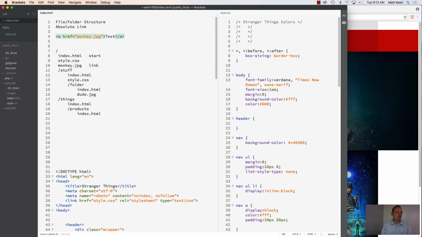Does anybody else like anything else, or are you guys good with this? Who thinks it's good? You like it, or you got a comment? You don't like it? What should we do to it? Doesn't a period kind of say that you're in the current directory, and you put /? We'll get to some stuff with that, but this is actually the right way, guys. I was just seeing if you guys would second guess yourself. You do need that .jpg. It won't work unless you have the file extension. But if I'm starting here and linking to that, this is an appropriate way. Everybody good with that?